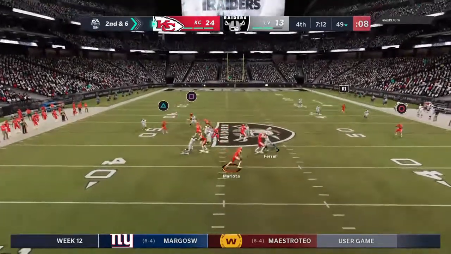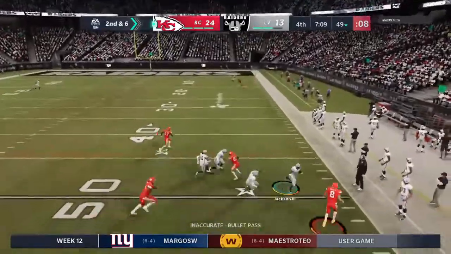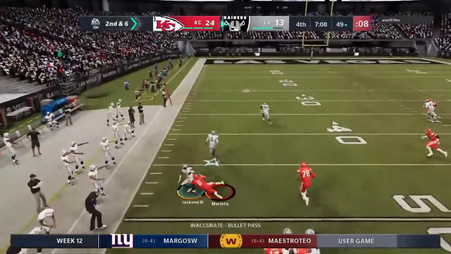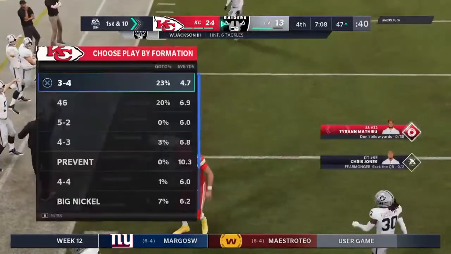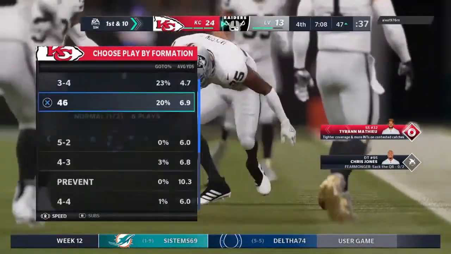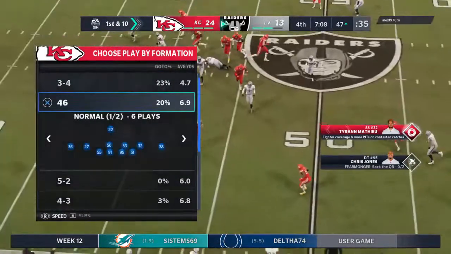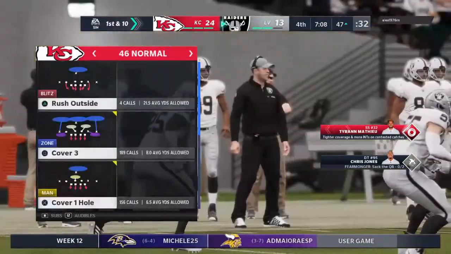Now it's the backup Mariota, eluding the pressure right. And intercepted. Maybe the turning point they need. William Jackson with a pick. And they'll start out with great field position at the 47-yard line in enemy territory. The Raiders take over 1st and 10 at the 47-yard line.